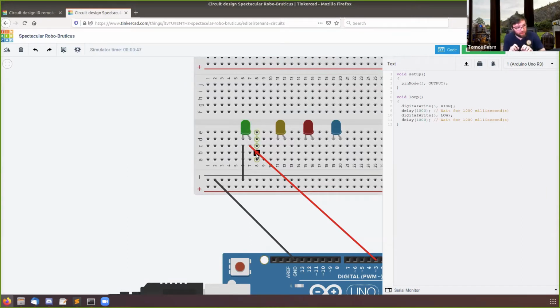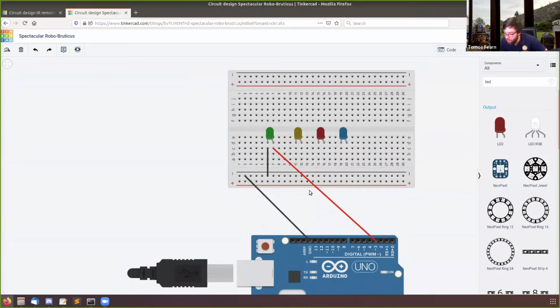So we're going to modify our circuit ever so slightly, so we don't burn out the LED. I'm going to click Stop Simulation and just hide the code by pressing code. Now, I'm going to click on this black cable here and press the delete key, or you could use the bin icon at the top left. There we go. So we've now got a gap in our circuit.